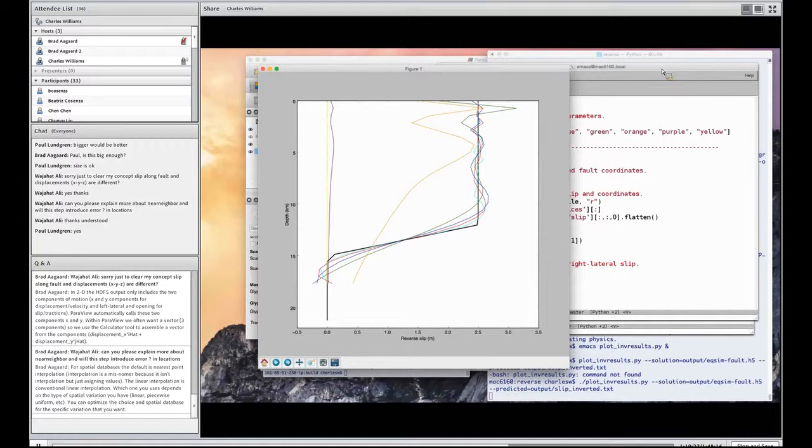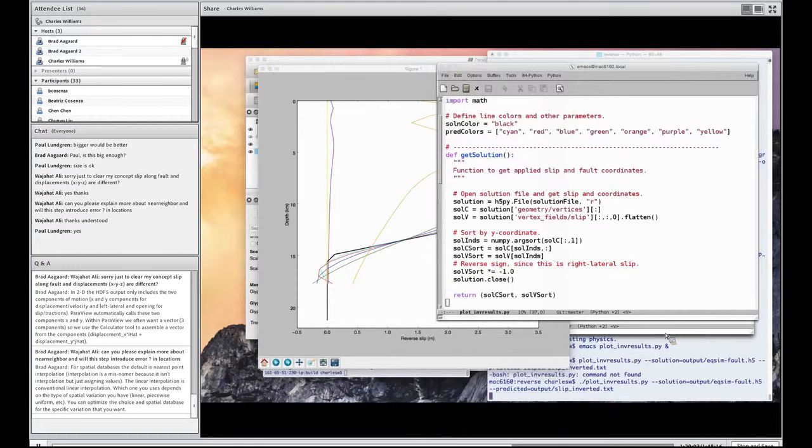Actually, I believe as exercises for the readers, rather than the simple penalty that we imposed, which is essentially a minimum length solution, the next level would be a true smoothing one where you approximate the gradient in the solution, and you might minimize the gradient using a different a priori solution. So anyway, we've gone through the reverse slip 2D example.